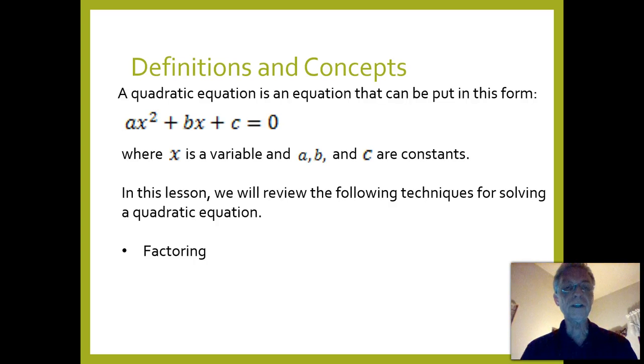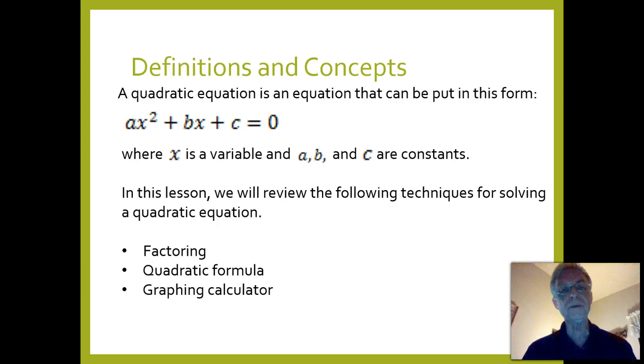One of the ways we're going to talk about solving is by factoring, which comes directly from what we've talked about in the previous two lessons. Quadratic formula, this is something that should have been discussed. The one thing about factoring is if it works, it's quick and simple. The quadratic formula takes a little bit of work. And you can also use a graphing calculator, because actually what we're looking for is where the parabola crosses the x-axis, or another way to say that is when y is 0. So if you find those 2 points, then you know what the solutions to the equation are.